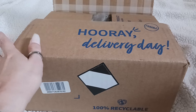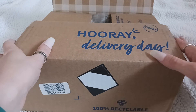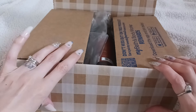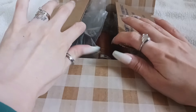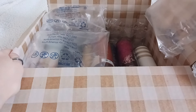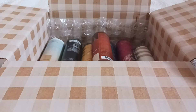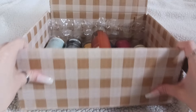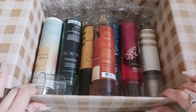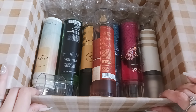All I've done is cut through the tape and now I'm opening it. These are all fragrance mists from that sale where they were $5.95 — I hope you all caught that sale as well. Let's see what we got in here. I got quite a few things actually this time.